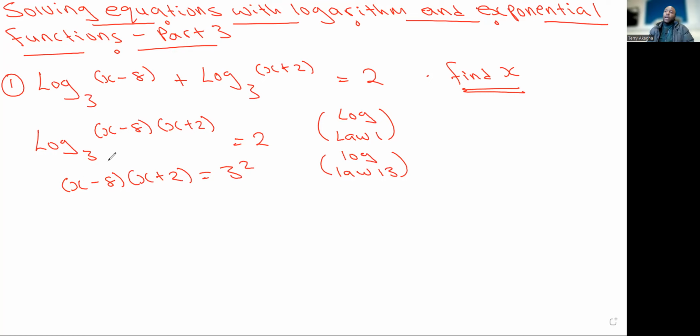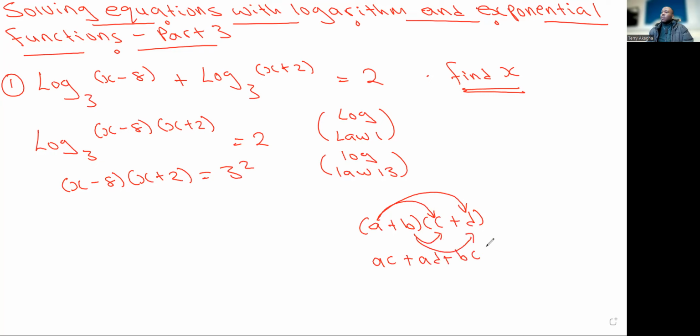So x times x will give you what? You open the bracket. Remember I taught you how to open double brackets in my basic algebra, where I said when you have a plus b multiplying by c plus d, it's going to be a times c to give you ac, a times d to give you ad, b times c will give you bc, and b times d will give you bd. Is that okay? So we're going to apply the same concept here. Let's open the bracket.